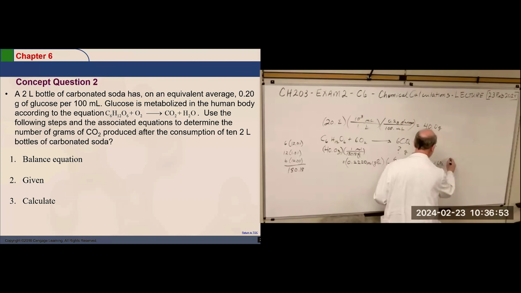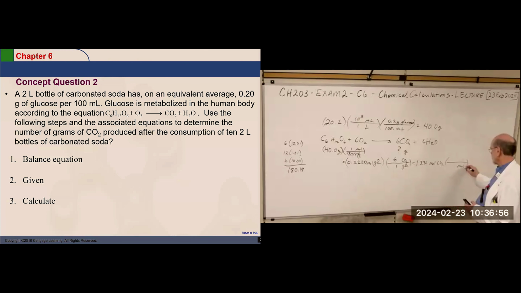Moles of CO2, and we're going to convert that into grams. We just need the molar mass. That's 12.01 and 32 for oxygen. Oops. Try that again. 44.01. There we go. Times 1.332. Let's see. There we go. That's right. 58. How about that? 0.6 grams.